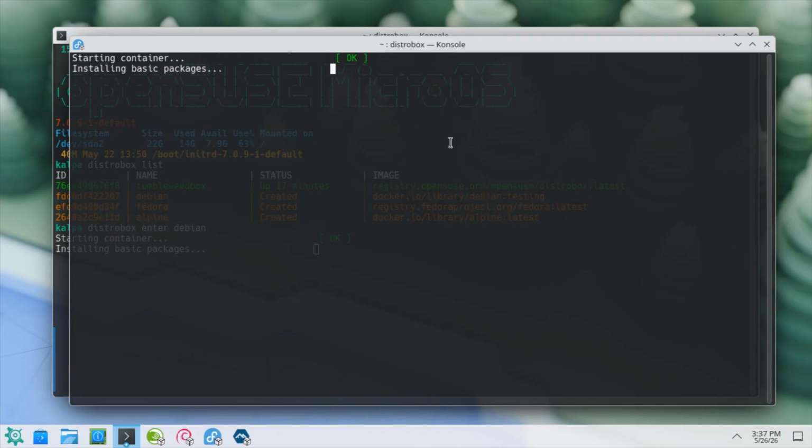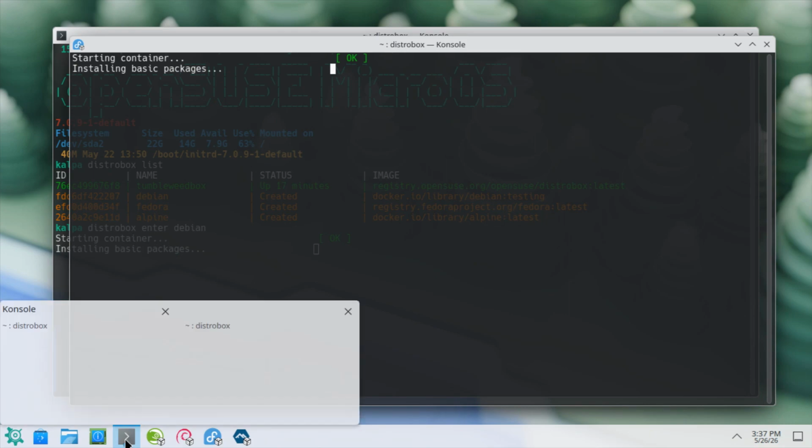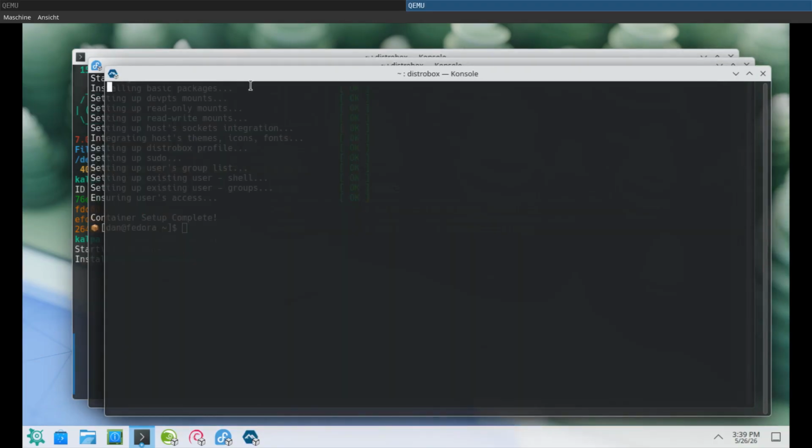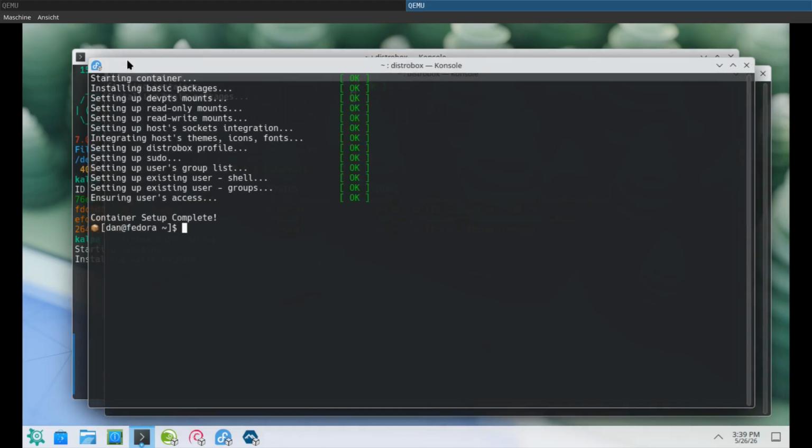And it's also initializing the Fedora box now. So I think it's pulling. Is initialized. Let's start the Alpine box as well. Now we have 3 terminals, and here you see Fedora, Alpine, and this one.